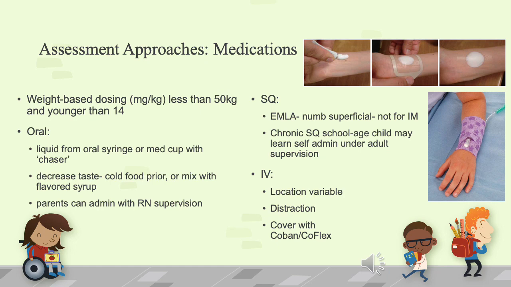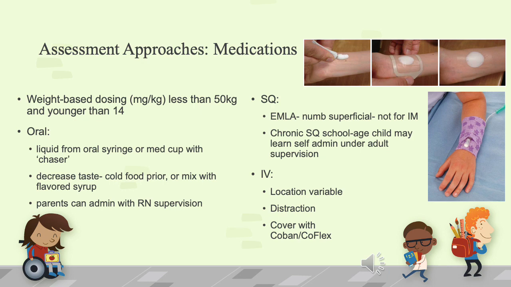So you'll see in the pictures that I have on the top of the screen, the nurse will apply a glob of this lidocaine cream and then cover it with a Tegaderm and leave it on the skin typically for about an hour to up to 2 hours for the full effect of the numbing cream. Then when you have to do any subcutaneous injections or IVs, the child won't feel that pinch of the needle going in. If there are chronic subcutaneous administrations with school age, an example is if they're diabetic, they may learn to administer it themselves, and of course it has to be under direct supervision of an adult.